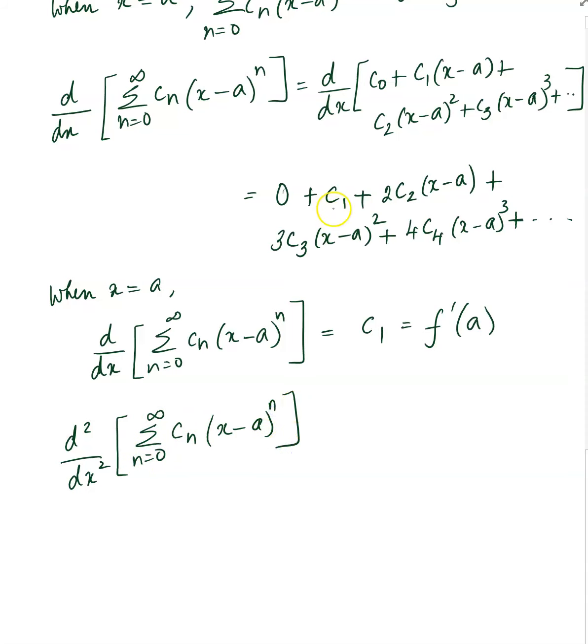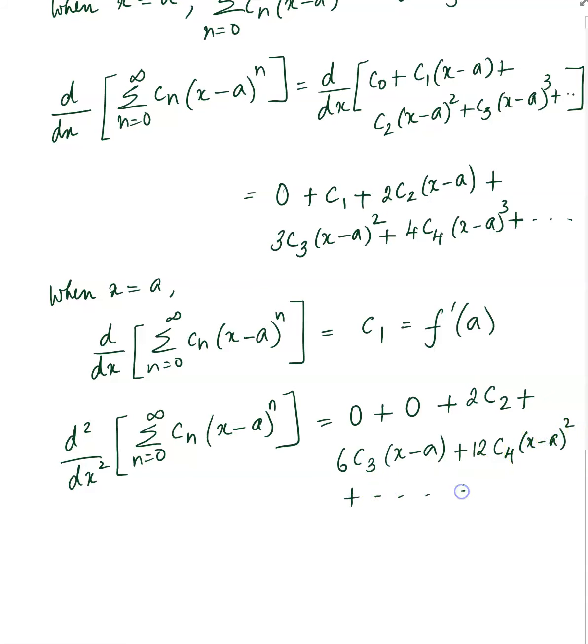Okay. Then do the second derivative, for which you have to go back to the first derivative and take it from there. Just to show you that I worked on every step, it's 0 plus 0 for the c1. You take the derivative of c1, that's a 0, plus 2c2. Plus, you're taking the derivative here, so the power 2 comes down, 3 times 2 is 6, 6c3 times (x minus a), because the power now is 1, plus 4 times 3 is 12, c4 (x minus a) squared, and so on.